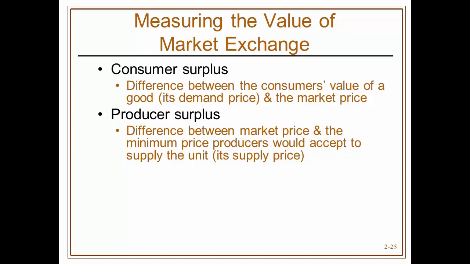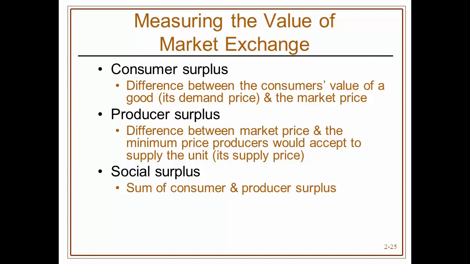So the seller may have been willing to sell you that Coke. The bare minimum they might be willing to sell it to you may be a couple cents, 5 cents, 10 cents. But you're willing to pay $1 for it, $2 for it. So that generates a lot of producer surplus for the seller. The market price is a lot higher than the minimum price that the producer would be willing to accept. And again, that minimum price producers are willing to accept was reflected in the supply curve. So when we think about how beneficial it is for people to engage in market exchange, you have the consumers being made happy from exchange, you have the producers being made happy from an exchange, and that sort of represents all of the happiness.